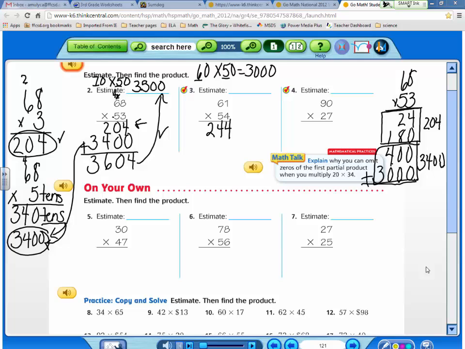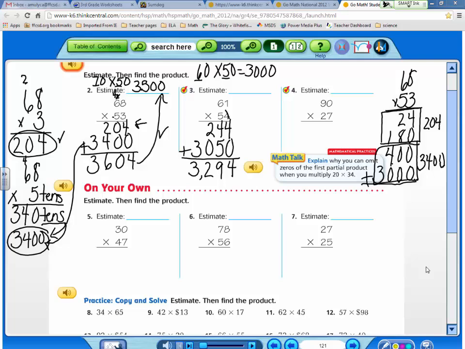Now we can ignore this 4, and sometimes the kids wanted to cross it off so they didn't look at it. We start with a 0 because we're multiplying by really 50, and that would hold the tens place. So now we can just think. 5 times 1 is 5. 5 times 6 is 30. And if we add those two together, 4, 9, 2, 3, 3,294 is close to 3,000.